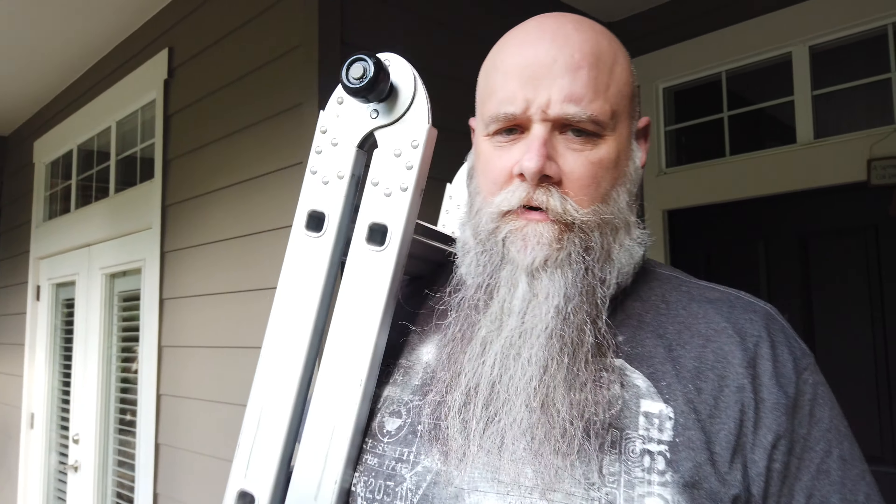Now I gotta work on something else because if I don't it could cause irreparable damage. I was going to put the old ladder away, but actually I can't — I need the ladder to help me do what I'm about to do. If you didn't know, we own a boat.